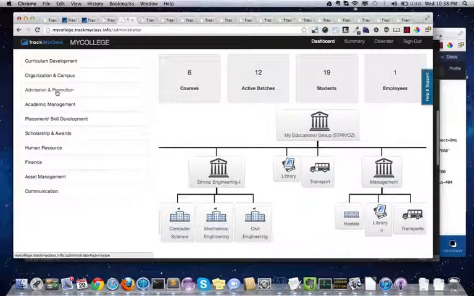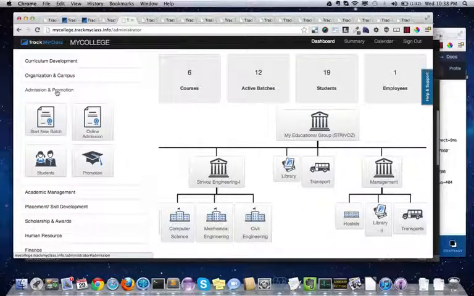And using admission and promotion, you can start a new batch and admit students into these new batches. Also, when the batch ends, you can promote the student from one batch to another. We also provide a complete online admission facility, where you can get potential students interested in registering online.